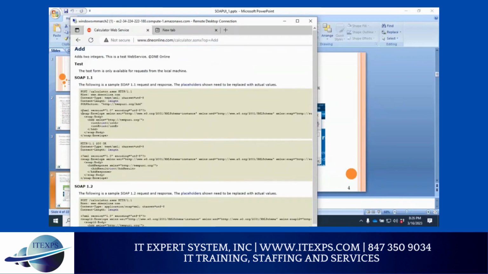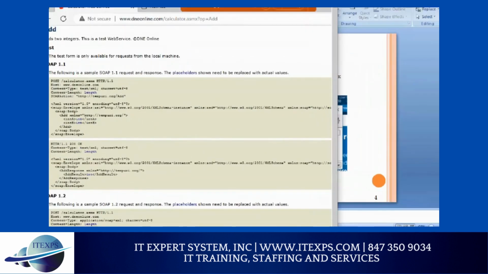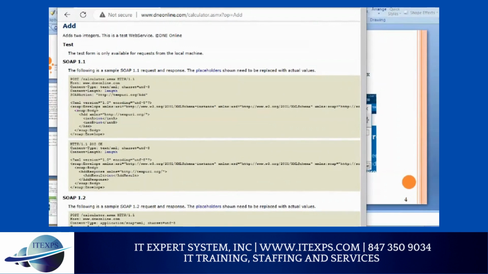So this is the SOAP envelope. In the body, you have to specify two numbers you want to add. Like this, in the envelope, in the body, you specify two integers. And then it will give you an integer as a result.